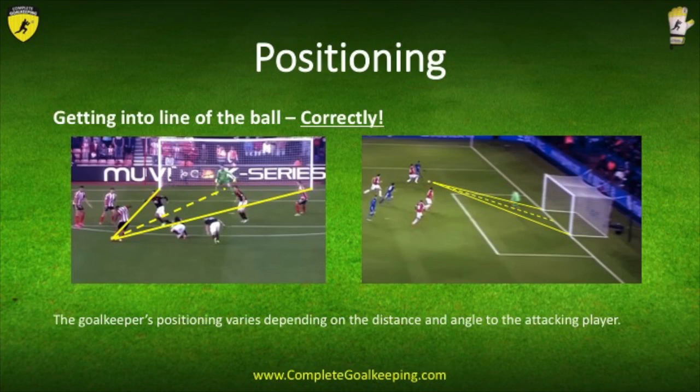If we take a look at the image on the left, we can see David De Gea playing against Southampton. The yellow dotted line represents the ball line. That is the imaginary line that we could draw from the ball that would go through the middle of the goalkeeper's two feet to the center of the goal. The two solid yellow lines represent the width of the goal. As you can see, David De Gea is in the middle of the goal, so he's adopted a great position, and he has roughly equal length on either side should the striker shoot to the left or to the right post.